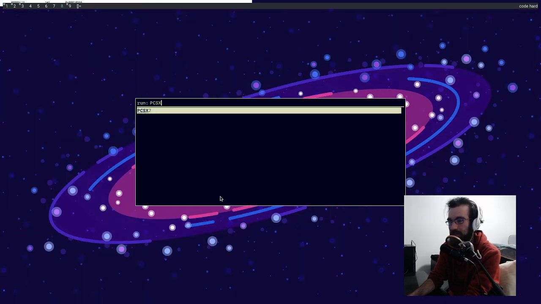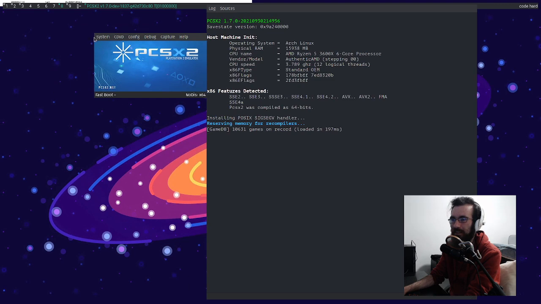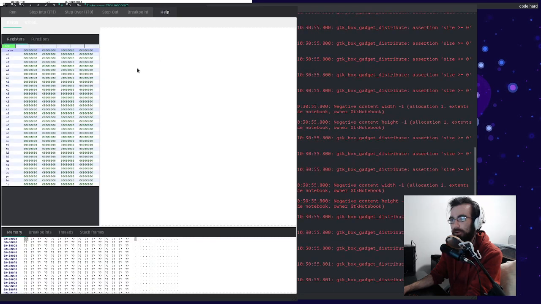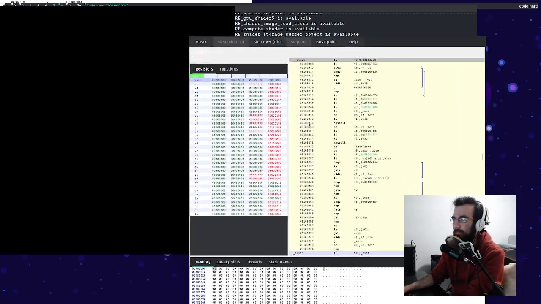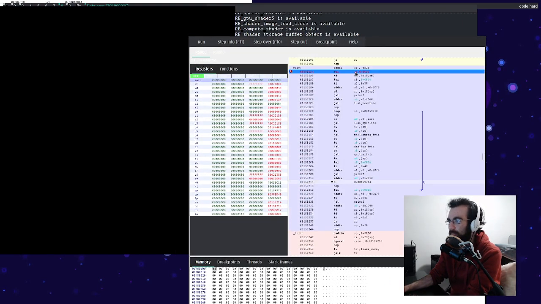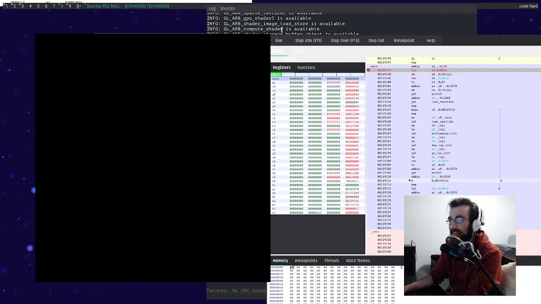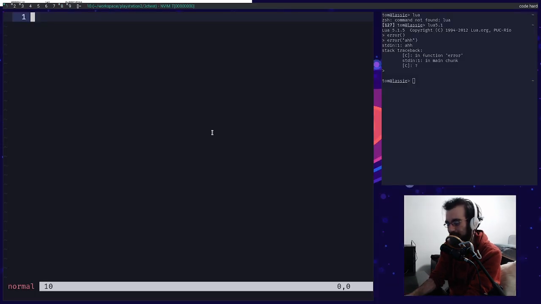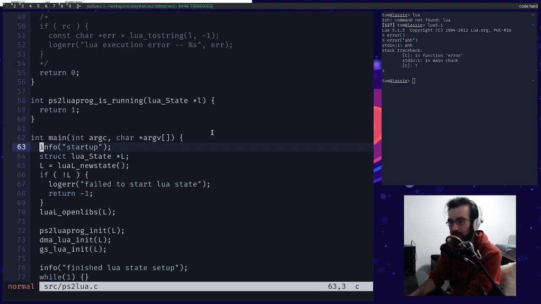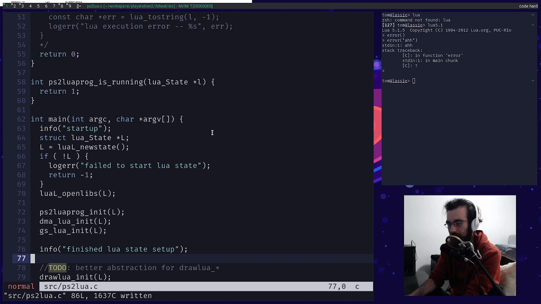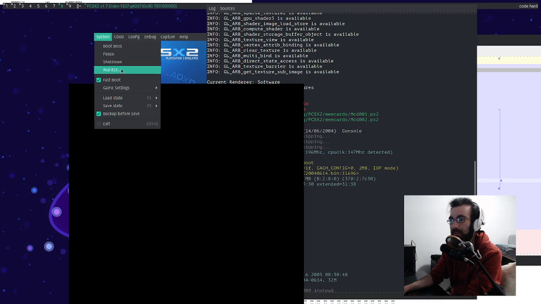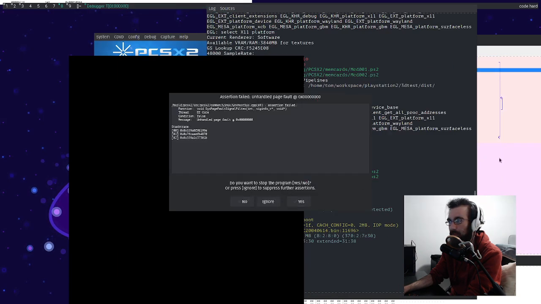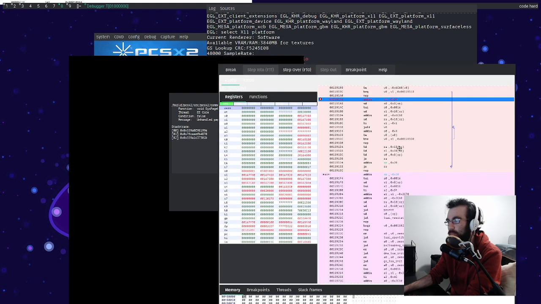Okay, we're going to just run PCSX2 freestanding so that I don't have to worry, because if I run it from Vim, I can't then just go into Vim and change stuff and recompile. Okay, so run elf. We're going to run this. We are going to break. We're going to go into main. We're going to put a breakpoint here, and now if I recompile this, let's go into PS2 Lua. Let's get rid of this big dumb infinite loop. If I go into PCSX2 and rerun, we don't hit a break. We don't hit our breakpoint.